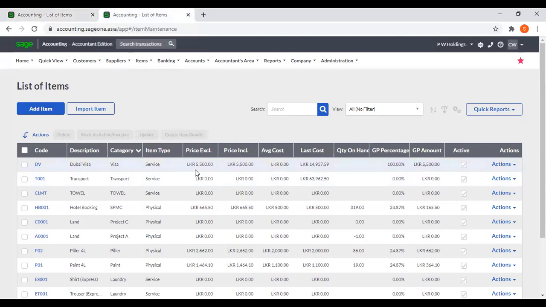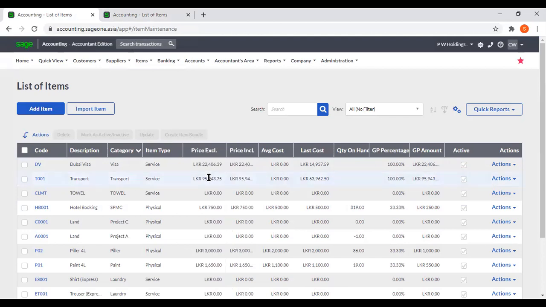Now here, previously our price is 5,500. This item's last cost is 14,947. Now it has increased by 50%. That means the price will go to 22,406.